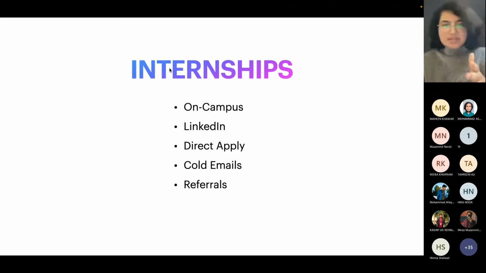And then apart from LinkedIn, there are cold emails. Yes. So you just get the email of the HR from LinkedIn or from the website, and you just email them directly, cold emails. Just send your resume, your curriculum vitae, your cover letter, and everything, and you just tell them, I am very much interested in it, and I'll be a very great asset to your company, blah blah blah. You send the mail. Maybe you have a 5% chance of getting a reply and also getting an interview.